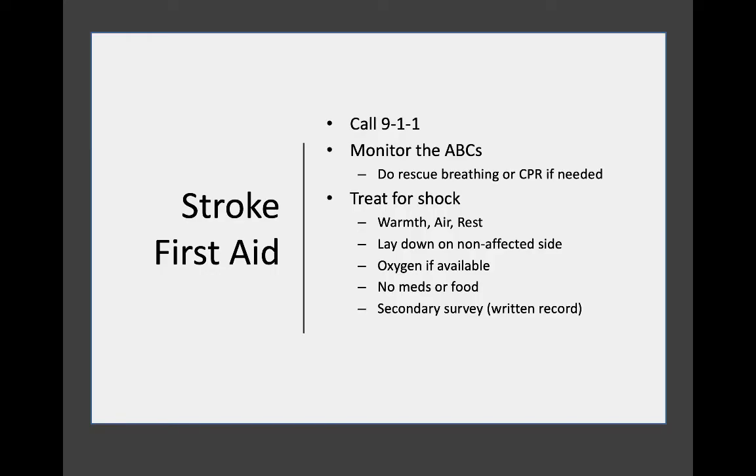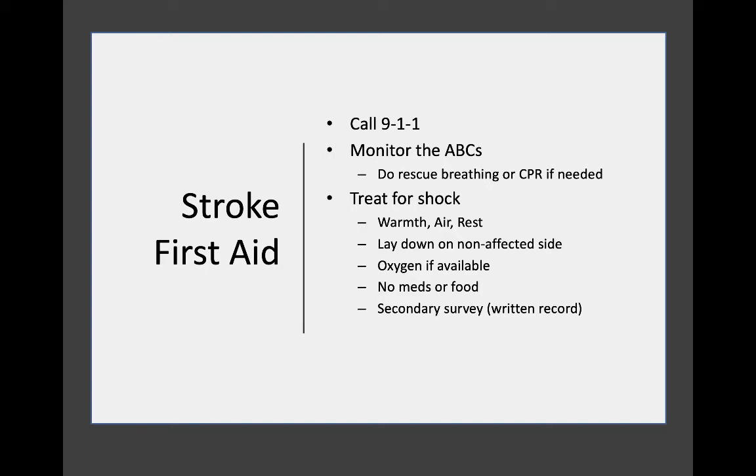So what other first aid is there besides calling 911? Well, I have to remember that a stroke, especially if it's an aneurysm, will gradually cause the person's symptoms to worsen. So we have to monitor their ABCs, their airway, breathing, and circulation. We do this by simply watching them, checking their responsiveness, checking the color of their skin, and using our ability to take a pulse if we've been trained in that. If the person shows signs that they have stopped breathing, or even worse, if their heart stops beating, we should do rescue breathing or compressions in rescue breathing and CPR. Sometimes you may not feel it's safe to do the rescue breathing, but you can do compressions only CPR.